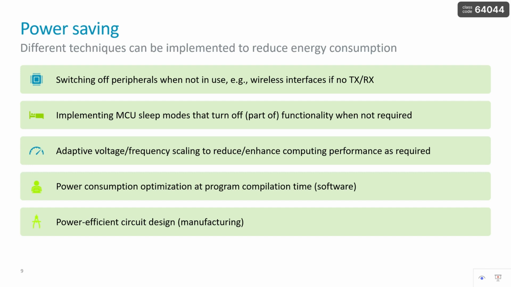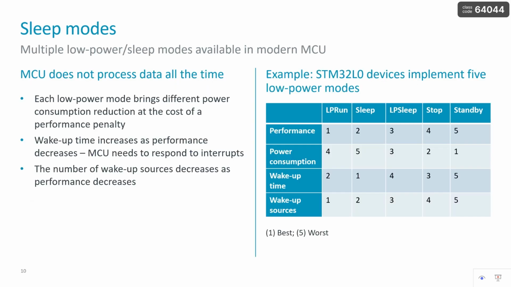Okay, so like in this example here, we will see that the MCU typically handles variable workload, and as a result, it does not need to process data all the time. This presents an opportunity for improving the power efficiency, especially for IoT devices that run on batteries and must have a reasonable lifetime. Hence, different low-power modules exist that influence how much of the MCU functionality is enabled and how many stimuli the MCU responds to. The price to pay for higher power efficiency, which means lower energy consumption, is performance. In other words, how fast the MCU processes the data.